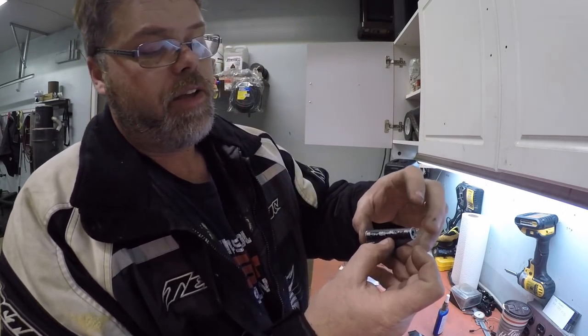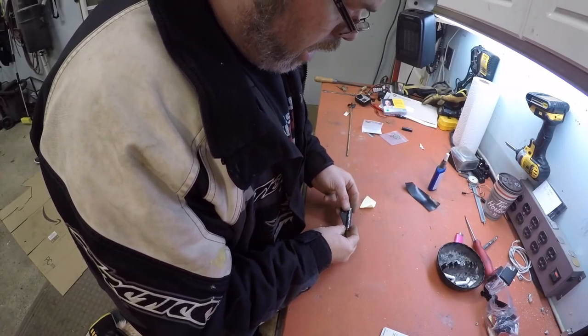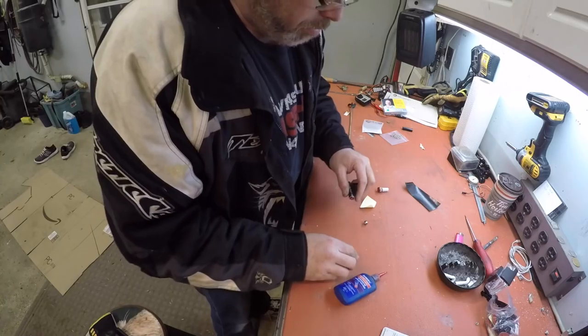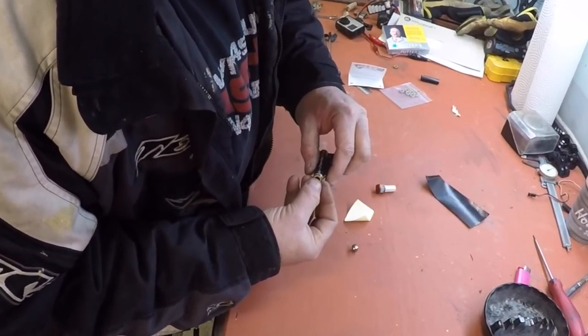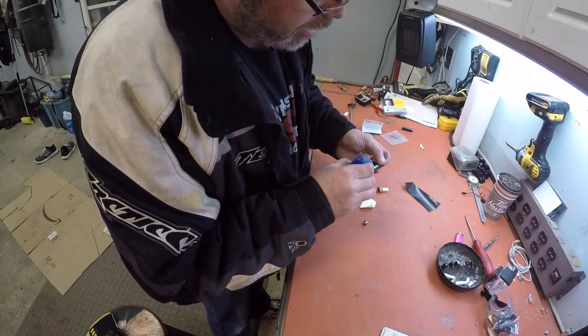So I've got a thing for that. We'll get the bearings in here and then we'll set them to where we need them, eh? What I'm going to use is a little bit of red Loctite, nothing major, just to take up the gappage, boys. Put that in there and then we'll slide a bearing in like that, and then we'll go to the other side, give it another little Loctite like this, eh?